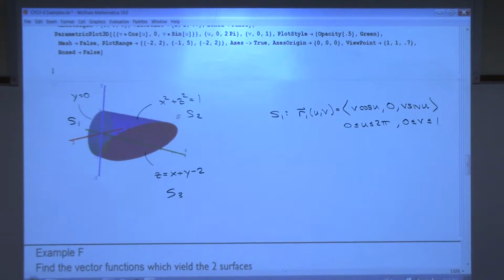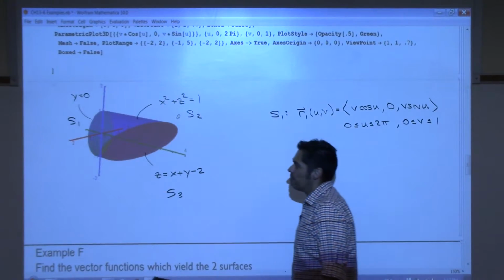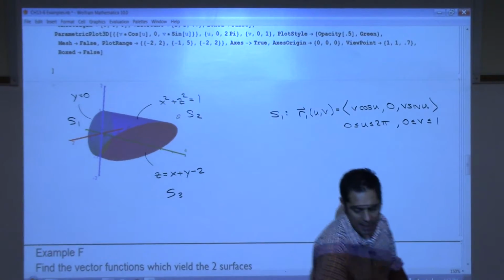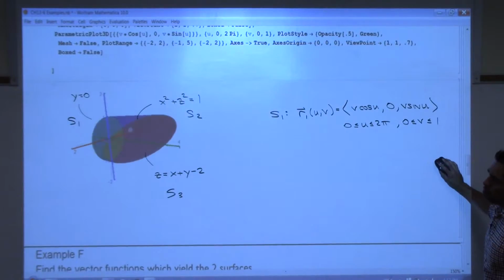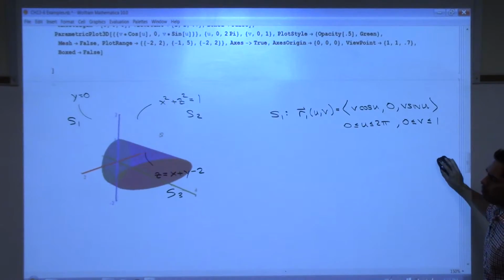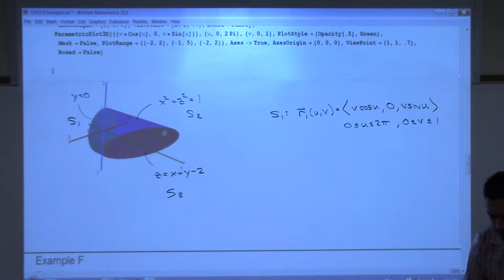Now, which one do you want to go after next? S2 seems natural because that's the way I labeled it, but I think S3 is easier to see. Okay, on easiness, yes. So what is the only difference between S1 and S3? That's a hint. If you were standing here on the y-axis way down there, and you were to look at them, could you tell any difference between S1 and S3?